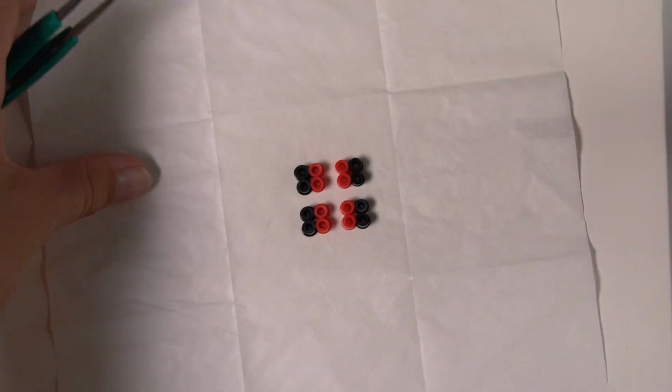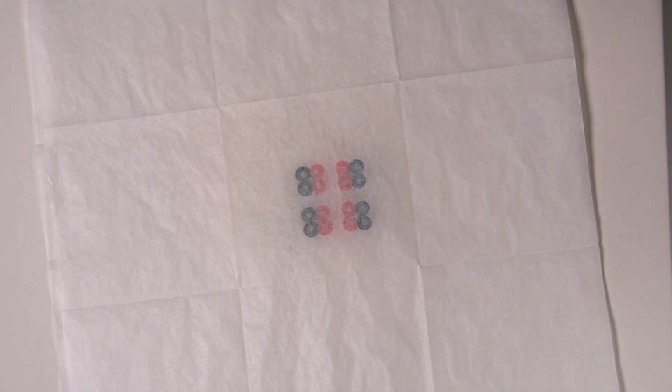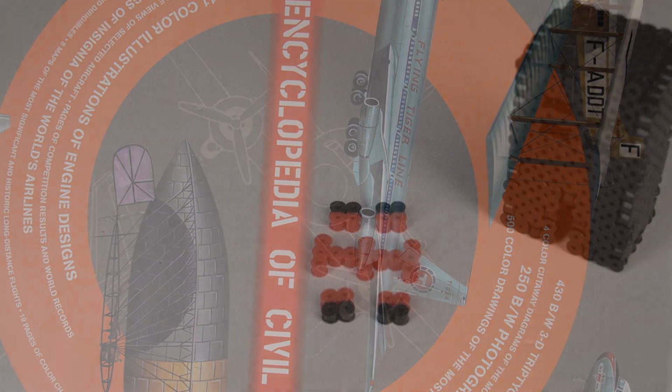So now that we've ironed one side of these connectors, it's time for the other one. And now we've ironed the other side. And once it's cooled under a heavy weight, it's time to put the visor on.